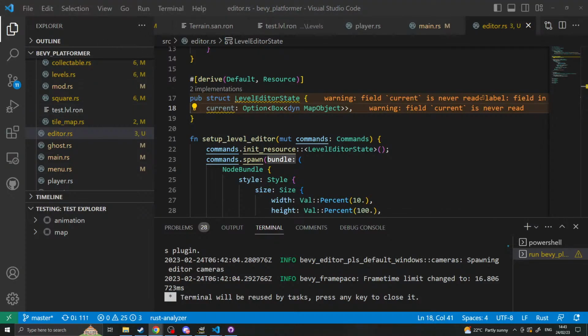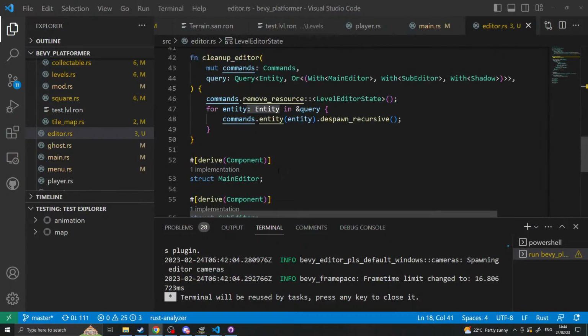So, interesting. So, what are we gonna need to do?